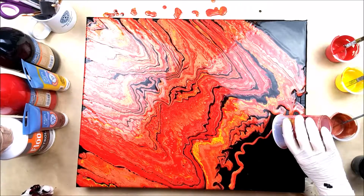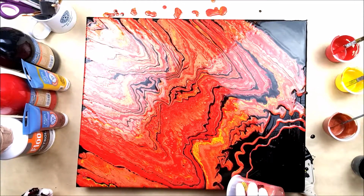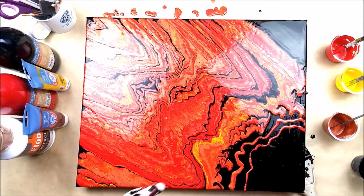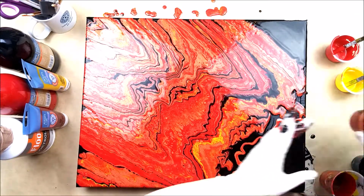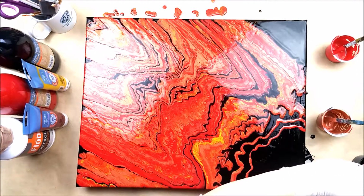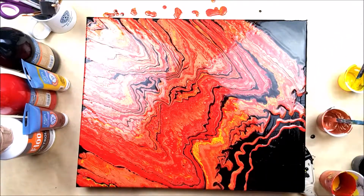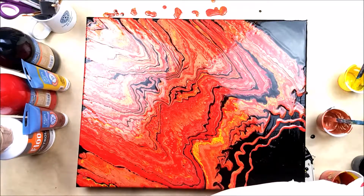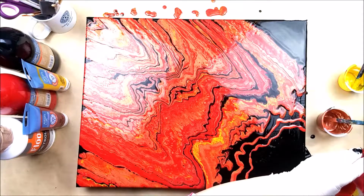I didn't scrape out the red, yellow, and copper cups, so there's a little bit of paint there too that I can use. And hopefully get a little more paint on this canvas so that we can tilt it and make it a better composition. At least that's the plan. So I'm just going to use up the rest of these paints, scrape them into my bigger cup. Unfortunately, the mix won't be quite the same as what the first one was, but hopefully it'll still look okay. That's the nice thing about abstract art, is that pretty much anything goes, and sometimes with these pours, if they don't turn out just right, you can reserve the right to tweak them a little bit, and that's what we're doing here.